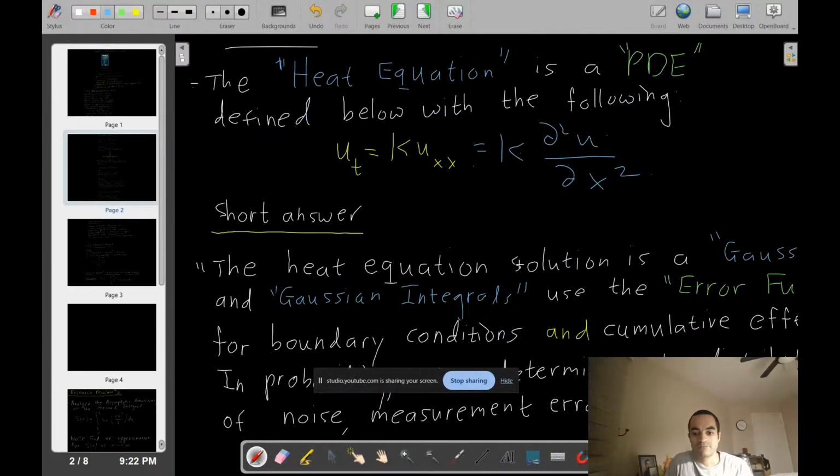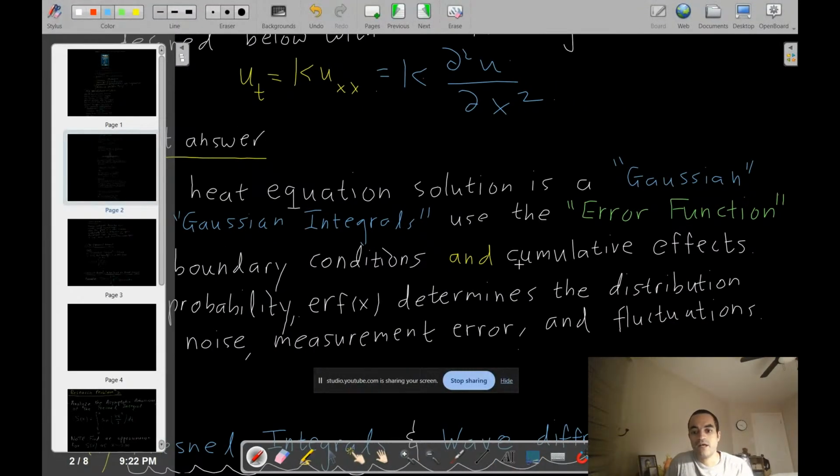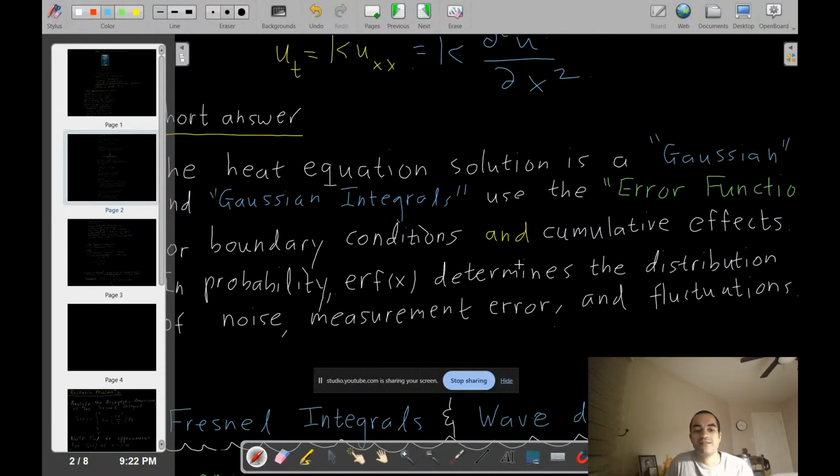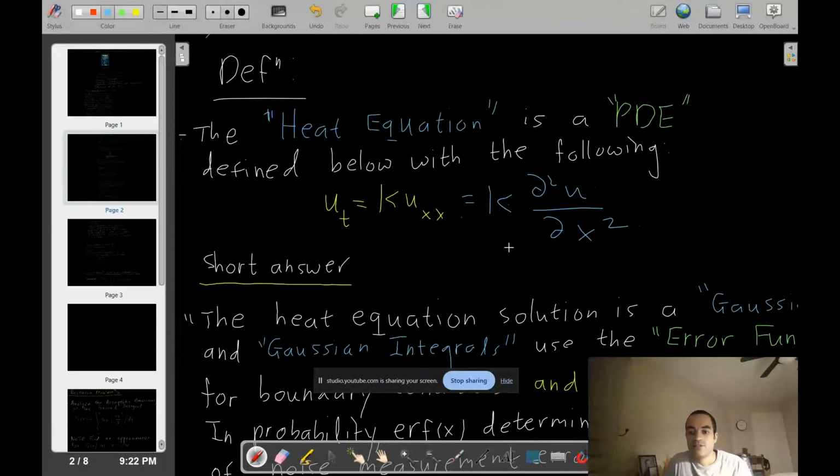Okay. So the heat equation, just to give you an application of what it does, the heat equation solution is a Gaussian integral. Yes, I have written it down. All that means is that if you take this equation, and quite often for PDEs numerically, when you solve them, you use something called separation of variables.